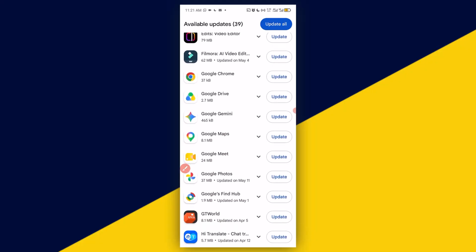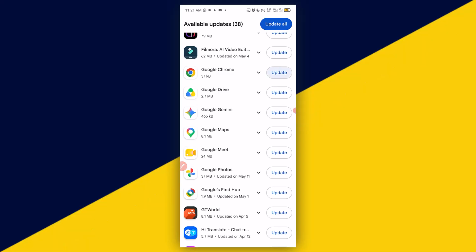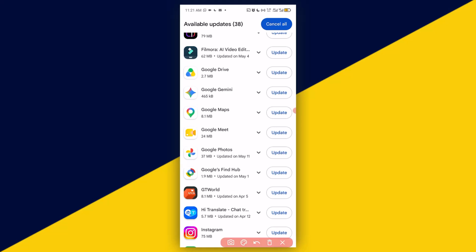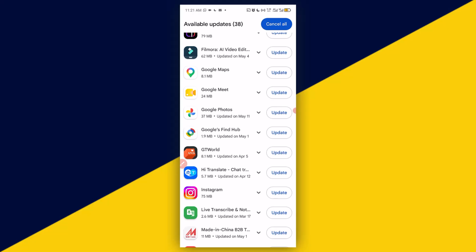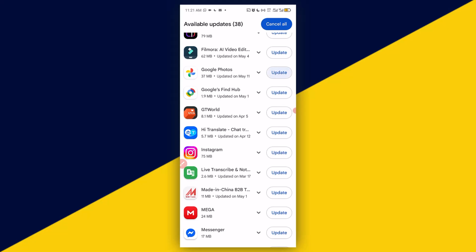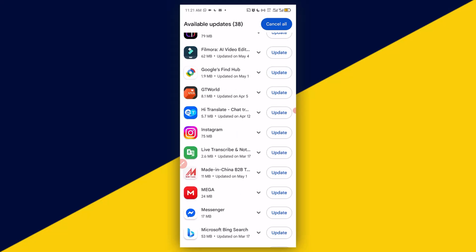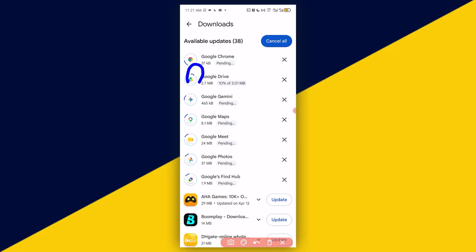Then right here, you want to make sure you scroll down and you can see all Google apps right here. So for that, what you need to do is to simply tap Update. You can update as many as possible. You can see Google Drive here now gets a new icon. Go ahead and update to the latest version. Update, Google Meet with a new icon, Google Photos updates, and Google Files right here. It's that simple. All the updates are going to be lined up right here.